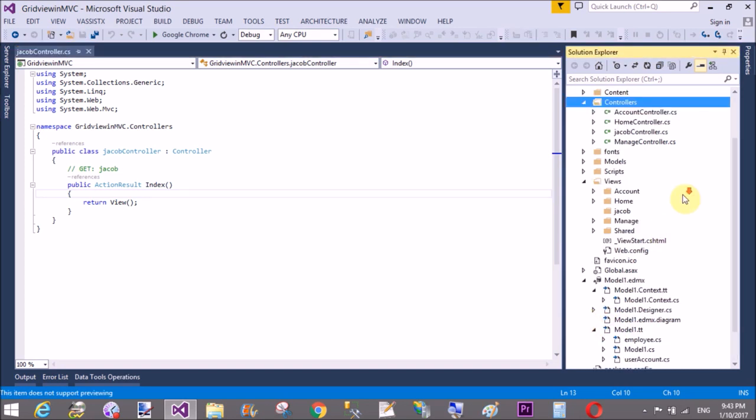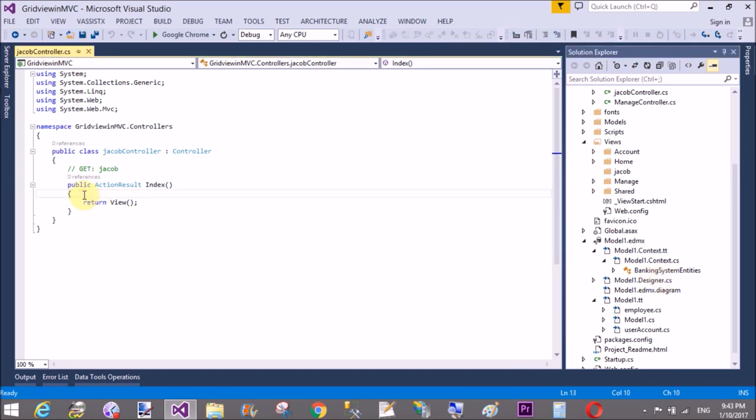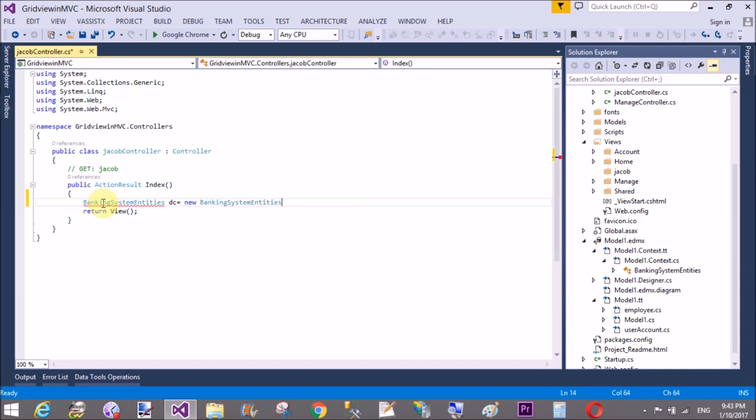So create a new object for the BankingSystemEntities class. BankingSystemEntities is the data context class. So DC is the name for the BankingSystemEntities class, and get the items by using the public properties of the data context.